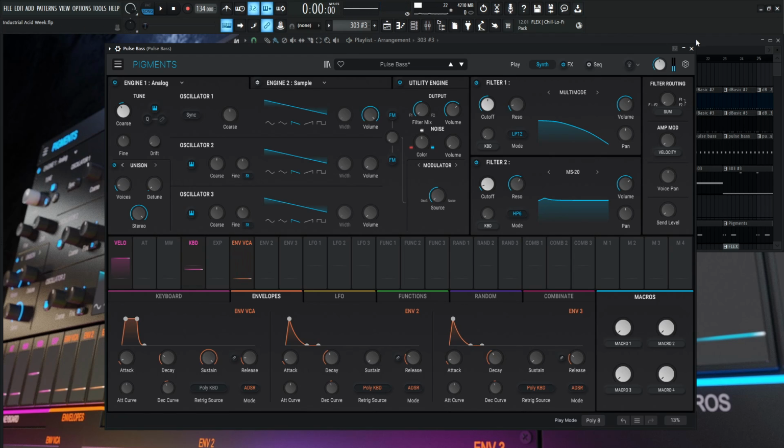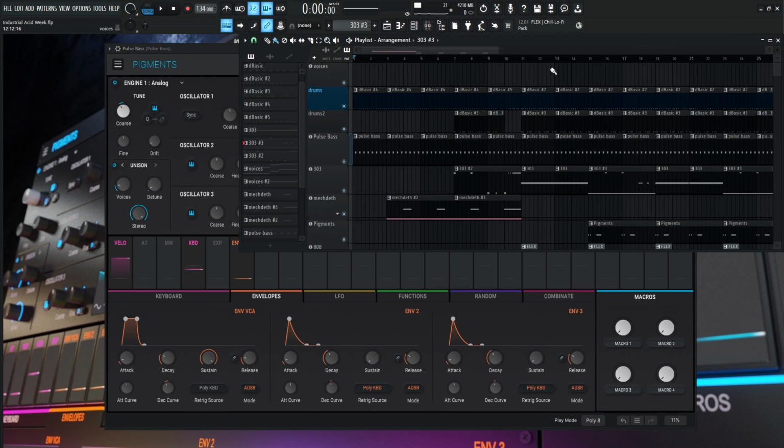So, a relatively easy patch to make, but a very important one as well, because if we take this away, it's underwhelming. Like I said, I'm already bored before it hits the second bar. But now I'm like, okay, something's coming. There's the mech bass, or the mech death, I guess we called it here, which we will go over in another video. But just to drive the point home, this kind of pulse stuff is something that you need.